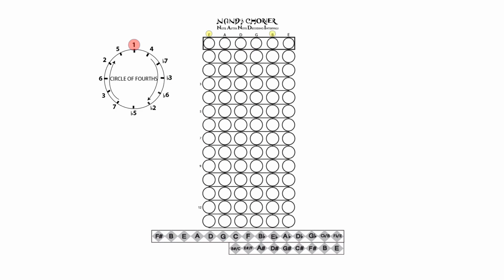From root 1, we must skip 3 intervals on the circle to get flat 6. After the E string, we must skip the A, D, and G strings to get the B string. Notice that the interval between the open E and B notes is a perfect fifth and not a minor sixth, as shown in the circle. This half-step discrepancy is caused by the B string being tuned to a major third instead of a perfect fourth like the other strings on the guitar.